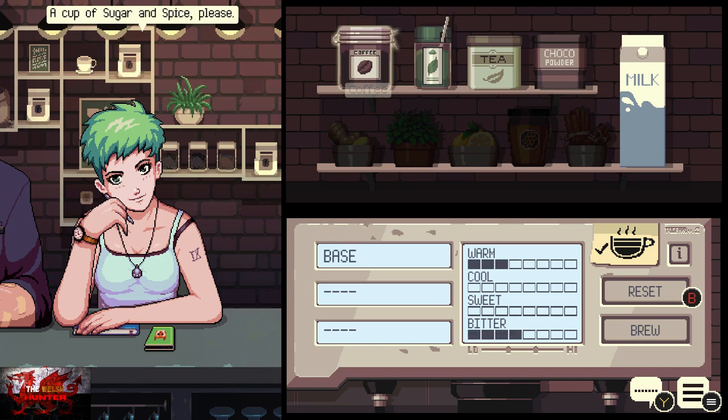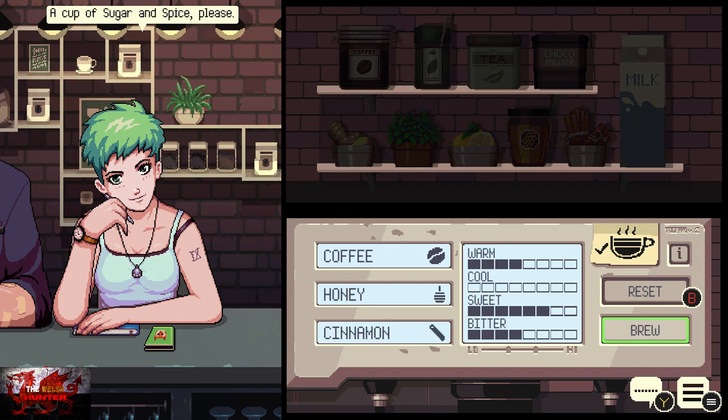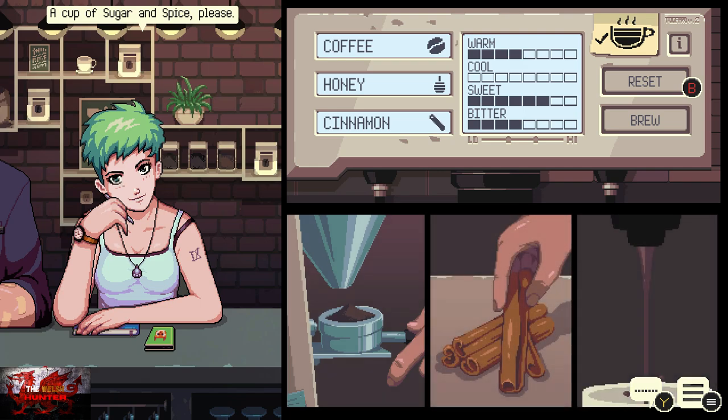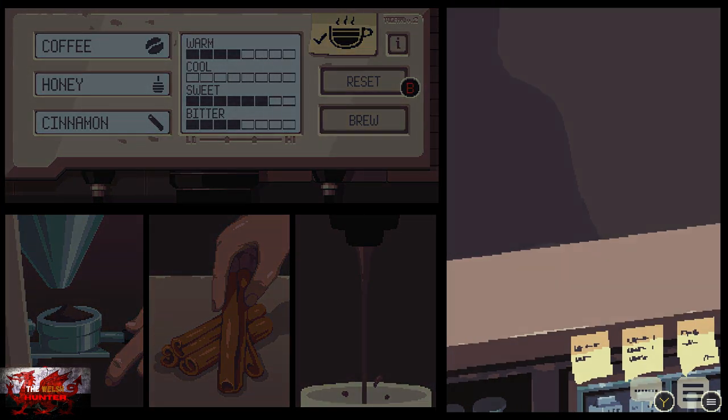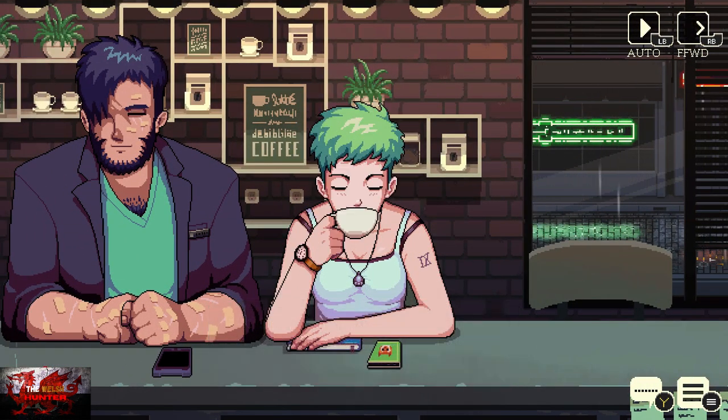Anyway, we're going to make a coffee, honey, and cinnamon drink called Sugar and Spice. So that's coffee, honey, and cinnamon. And apparently all is forgiven. So again, if you do get attacked by a werewolf, just let him buy you a drink afterwards of tea. And, well, you should forgive him. That's very nice.